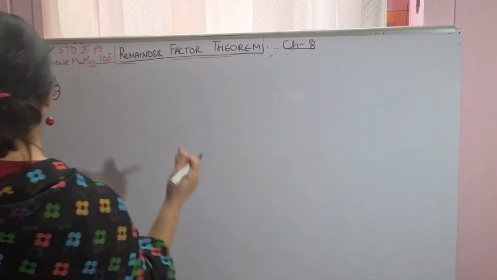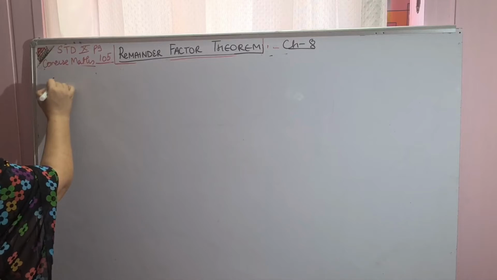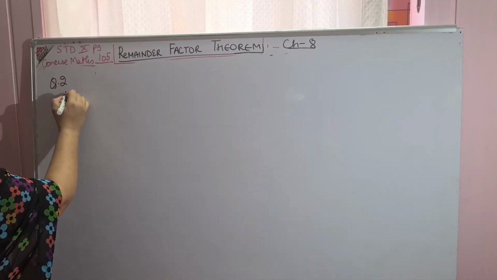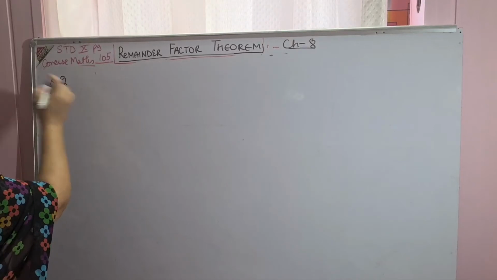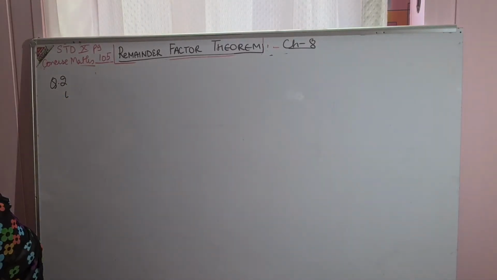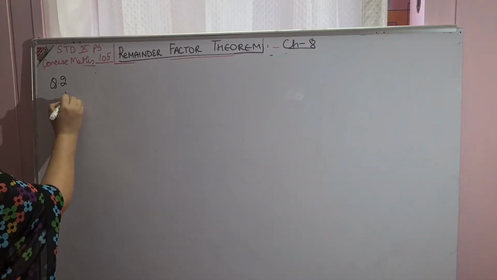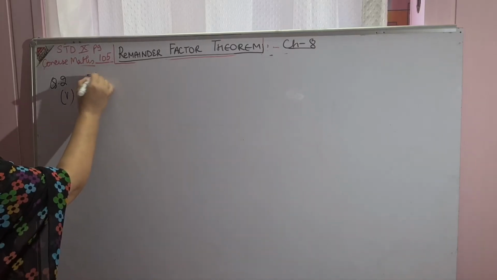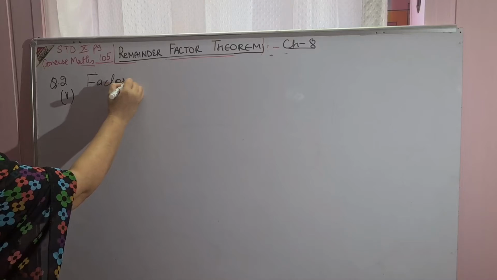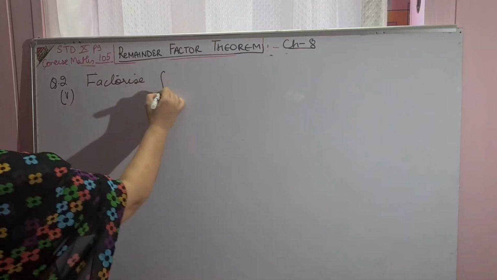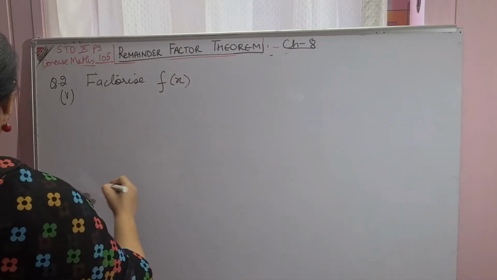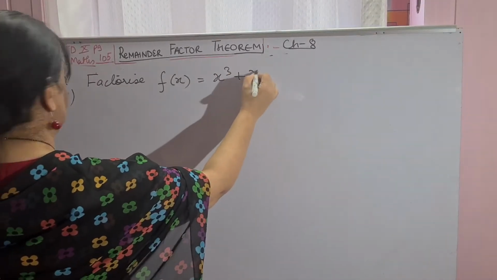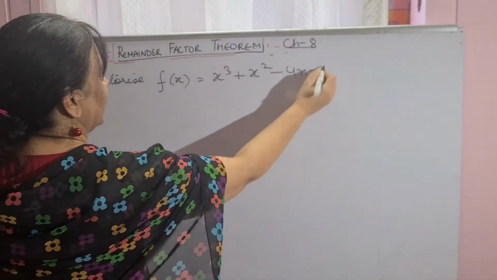Now coming to question number 2, again one of the 100% questions of ICSE. One of these questions will come. There are 1, 2, 3, 4, 5 parts. I do the 5th part. All of them are the same. Now see, it is written factorize, and a polynomial is given to you. For example, I put the polynomial equal to f(x), and this is equal to x cube plus x square minus 4x minus 4.